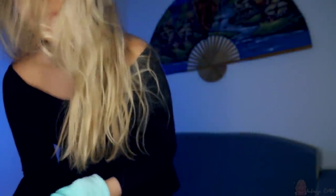Procedure for your body, and you can maybe already feel how smooth is your skin. Yeah, you can touch yourself, but don't go too far.